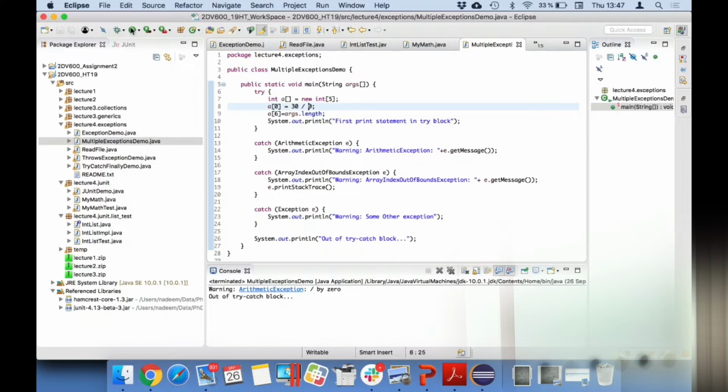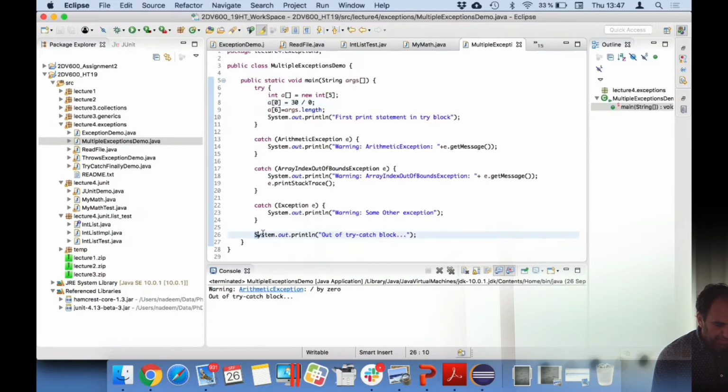In this catch block, we have just one arithmetic exception, and I use the getMessage method from the exception class. But these two catch blocks are not executed because no exception related to the array index out of bound or any other exception has been thrown. However, I get this out of try catch block statement, which comes from whatever you have written after the catch block, and it will get executed.